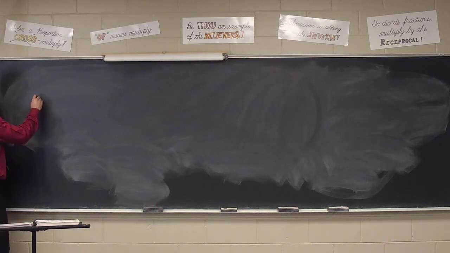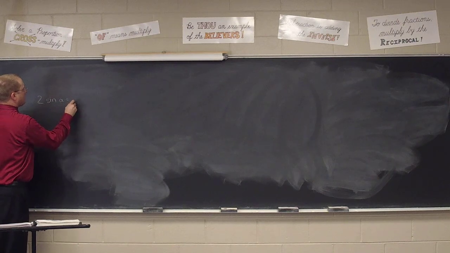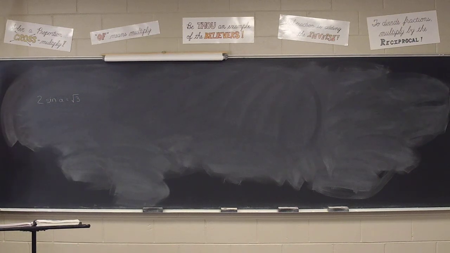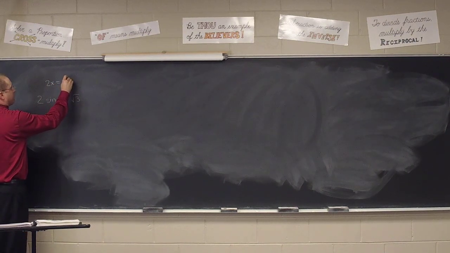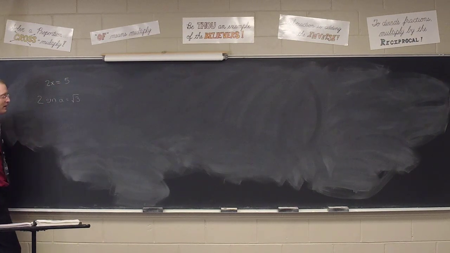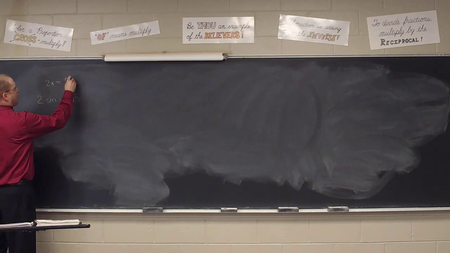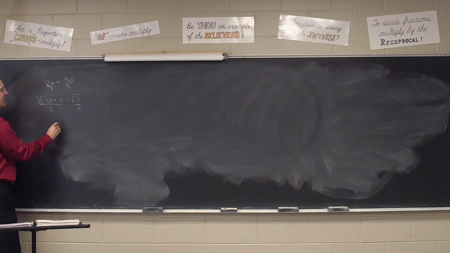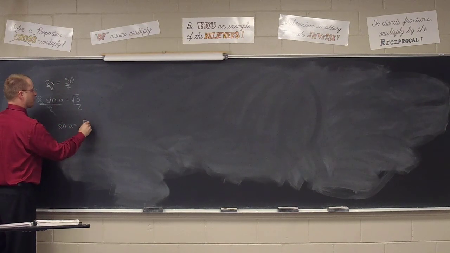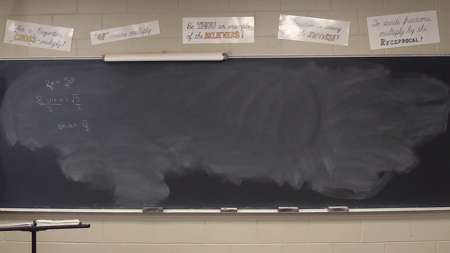So write this down in your notes if you would. 2 times the sine of alpha is equal to the square root of 3. We want to figure out what alpha is equal to. Well, my key is to isolate the trig function. Right now, the trig function isn't isolated. There's a 2 with it. How do I get rid of the 2? Divide it away, right? Just like if this said 2x equals 50, I'd divide both sides by 2, and x equals 25. Well, here I divide both sides by 2, and now I get the isolated sine alpha equal to the square root of 3 over 2. You're doing this with me there at your seats.